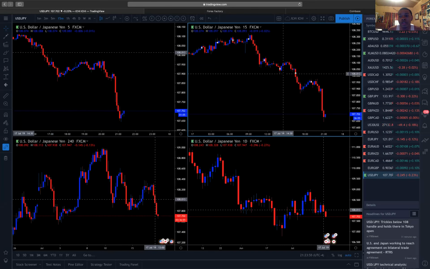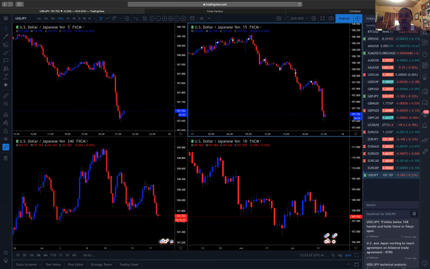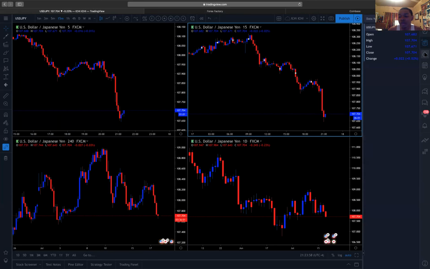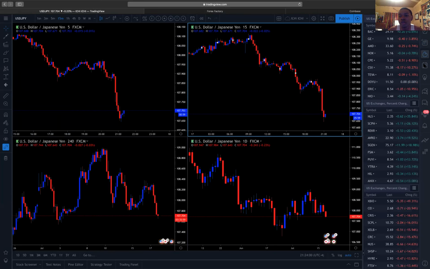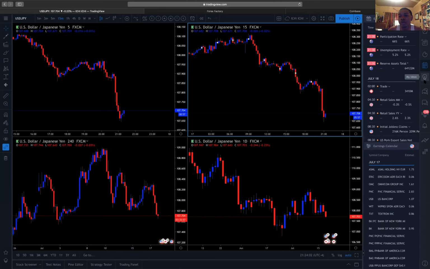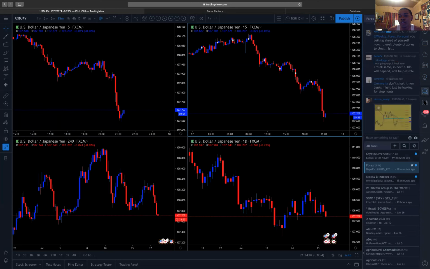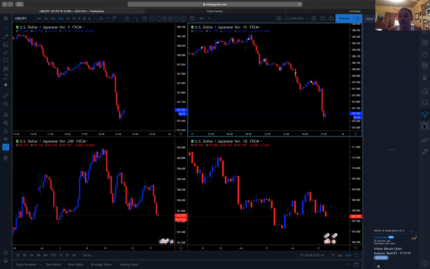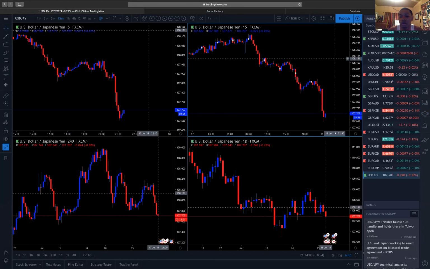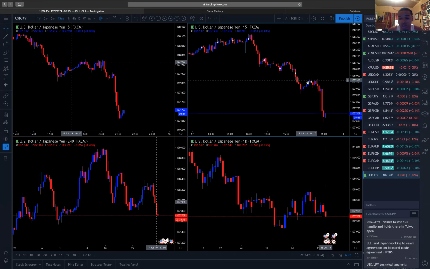So this tool is very, very cool. You have other stuff on the side as well. You can actually utilize more than just Forex pairs. There's so much you can actually utilize here. It's crazy, right? There's so much here. So I want you guys to be able to enjoy TradingView.